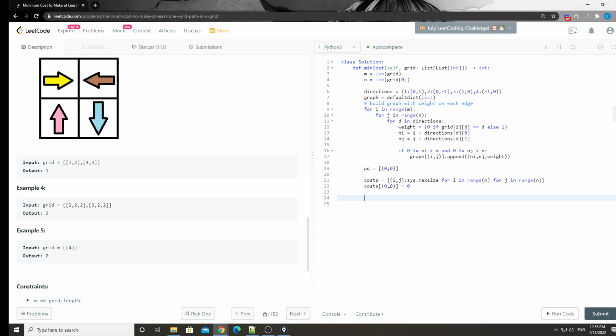And then, okay, so that's that. The reason we need to use the cost here is because we will be using the current cost values to decide if we want to update.